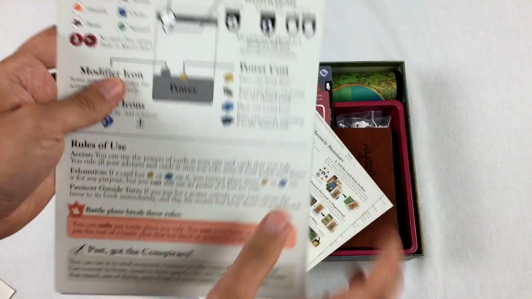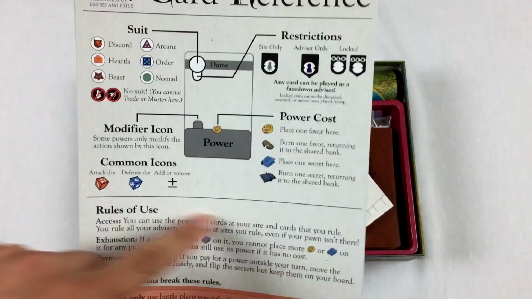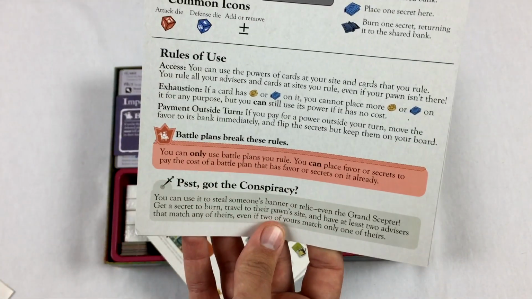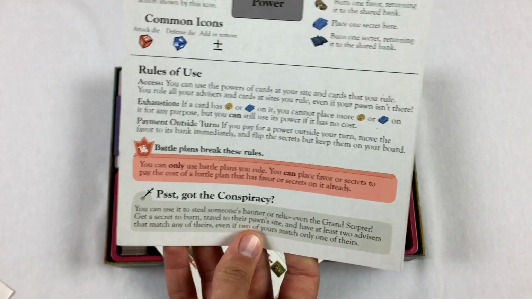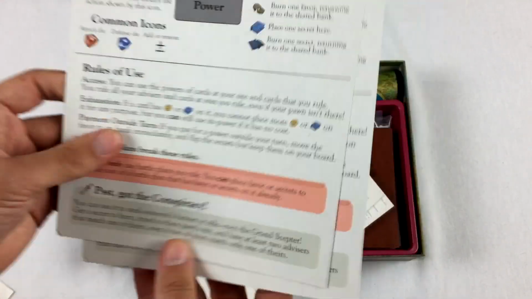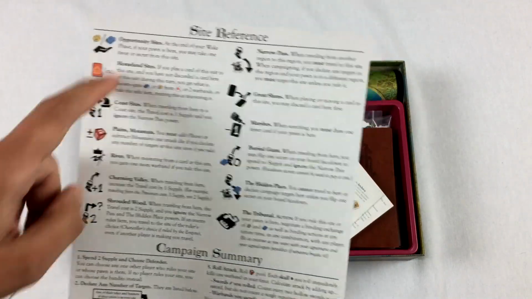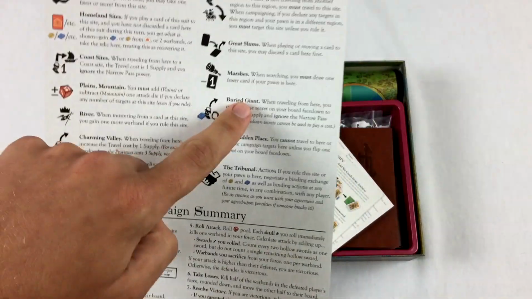Let's talk about these ones first. This one will help you understand what the cards do. And then down here you've got a rule of use. That's going to be like different cards are going to use different words that will be useful to know there. And then on the back side it's going to have a reference because different locations will have different powers.